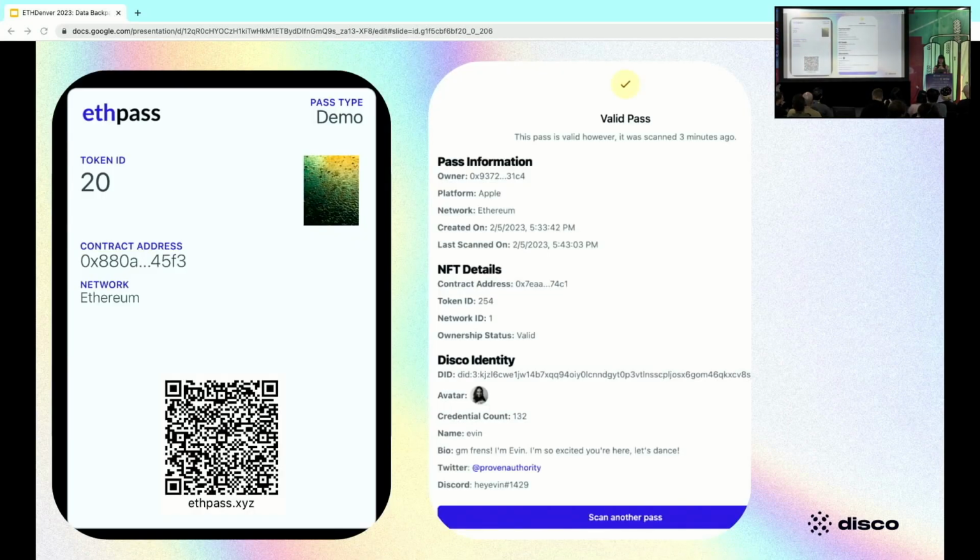We're also super stoked about our collaboration with the ETHPass team. So back in the day, ETHPass allowed you to just carry around a proof in your Apple Wallet that you own a specific NFT. But that was just a picture of a JPEG and your public key, which doesn't provide a lot of context. So you can see with this beautiful JPEG over here from artist Dave Krugman, who's one of my personal favorite NFT photographers. So now in collaboration with Disco, when you pull that up in your wallet, you are able to return not only your public key, not only the JPEG, but all sorts of other contextual information about yourself, such as your social handles or your associated profile.